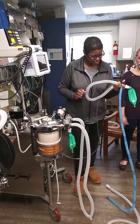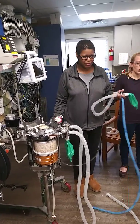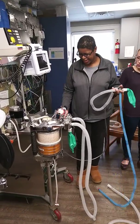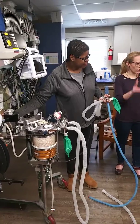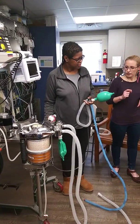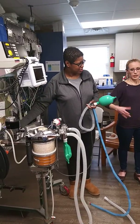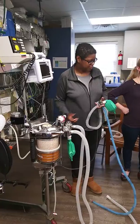She's holding the end off, pop-off valve. Oh, what happened? My bag's not going. Mine was leaking. This is what we call a leak check, and this is why we check the circuit every single time. It goes to the bag. Does that make sense to everybody why we do that?